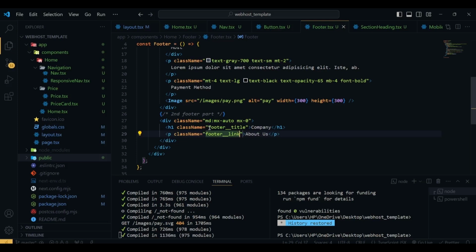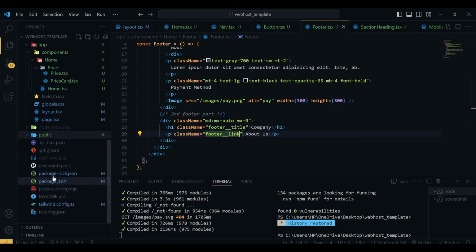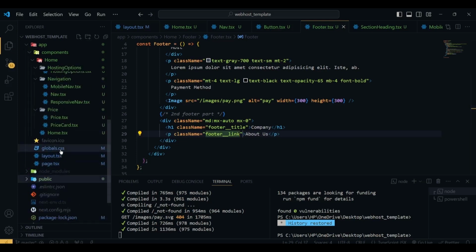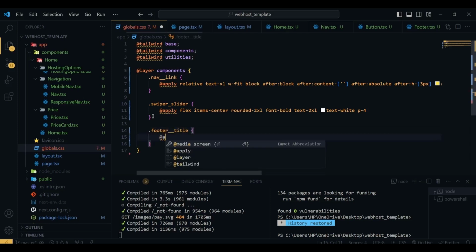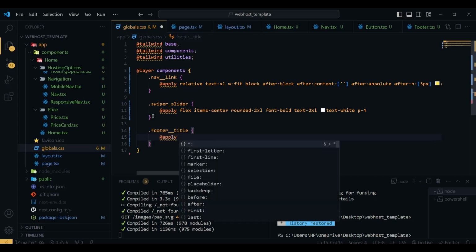Now I am going to create these two custom classes, and we are going to create them in our global.css. So here in the global.css we are going to add a dot footer title, and here we are going to apply some Tailwind classes so that we do not need to repeat the same styling for our next footer title.